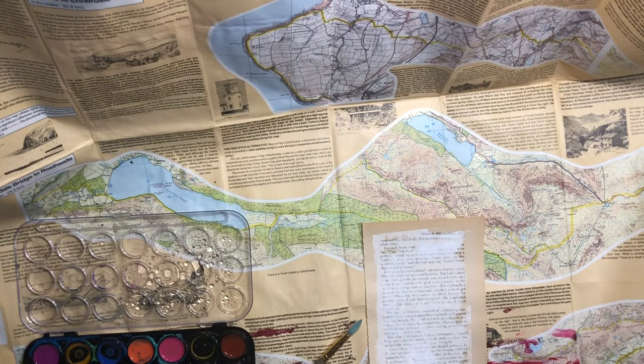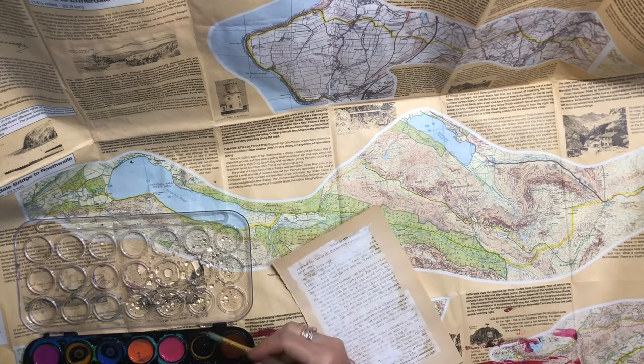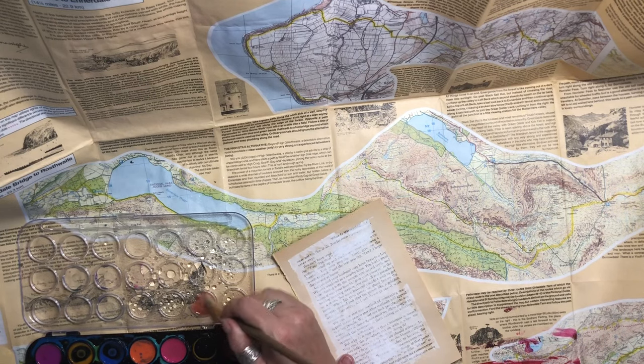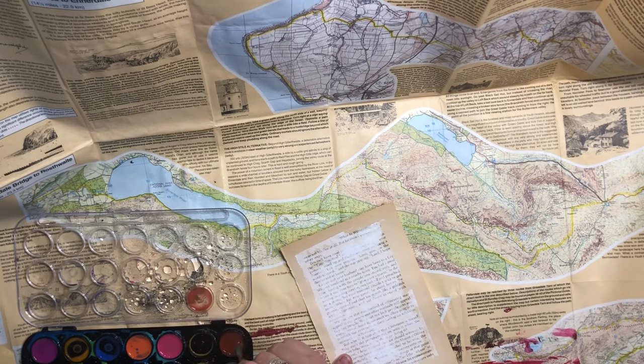Okay, well, we have a drop sheet. This old map is going to serve as my drop sheet. And I am just going to do some paint swatching. I'm using this children's watercolour that is floating around my house from my children.